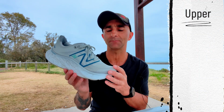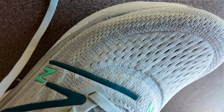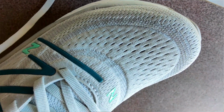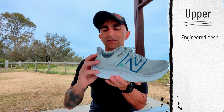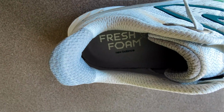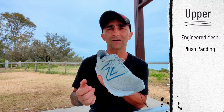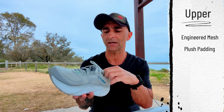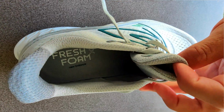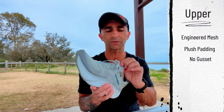In the upper here, we've got a nice premium feeling engineered mesh. So it's structured just where you need it and breathable where you need it as well. So it's nice and breathable here through the toe box. The heel collar here, nice and structured at the back, and a nice generous amount of plush padding. That plush padding rolls around into the tongue. However, the tongue here is going against the trend. It's not gusseted. However, I haven't had an issue with it going left or right at all. So no problems with that one.